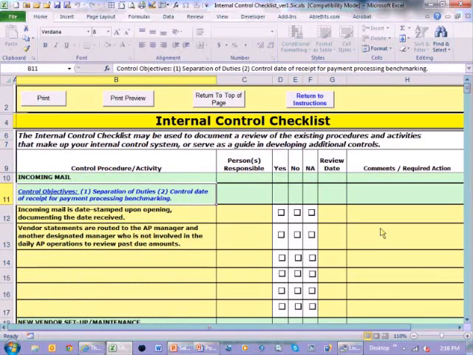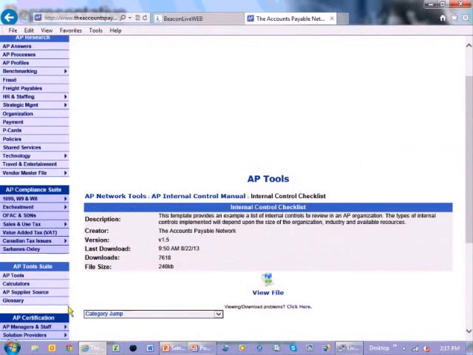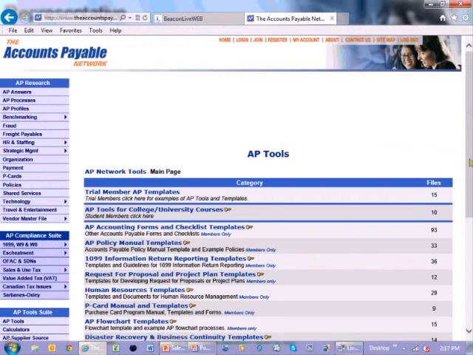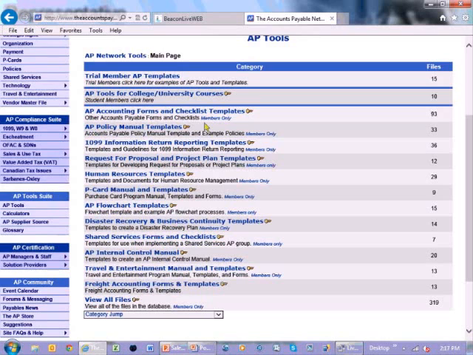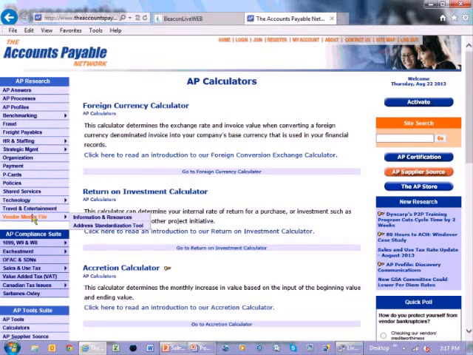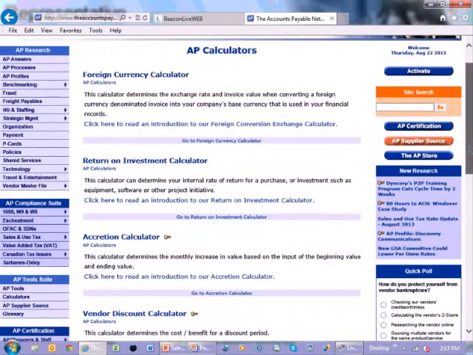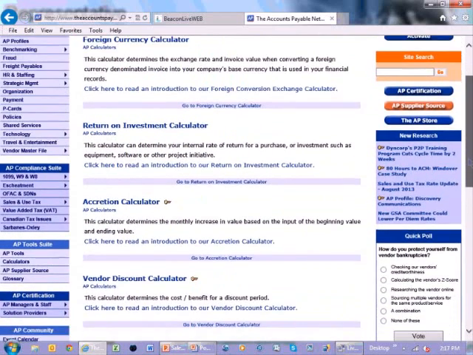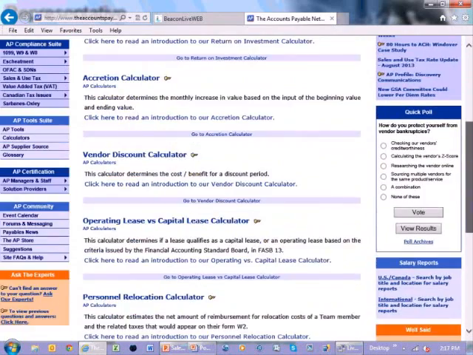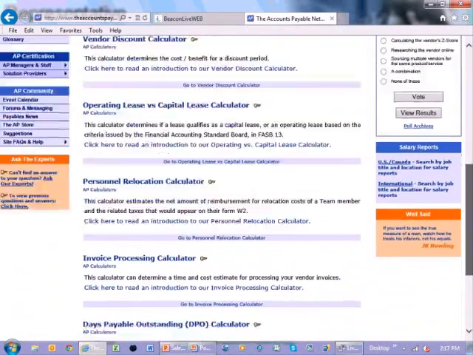You will make your company very happy because you will reduce the time and cost of your audits. You would certainly save quite a bit by having this downloadable and not having to recreate that yourself. So you can see why that is a coveted tool. So to sum that up, there are all of your different template sections. Now, another valuable section of our tool suite is our calculator section. Here you can find frequently used calculators all in one place. Calculators such as vendor discount benefit, invoice processing, and days payable outstanding will assure that you are on the road to success using best practice methods for calculations.